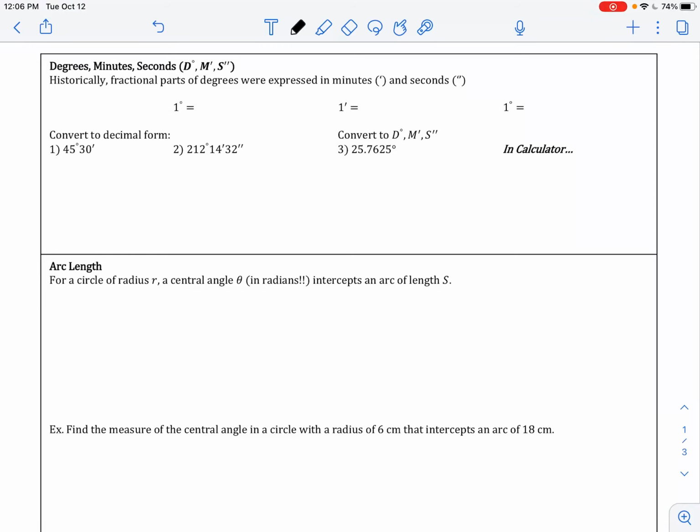All right, let's do some applications of angle measure problems. And let's start by looking at problems that involve using degrees, minutes, and seconds. So in our previous video, we talked about what a degree was, and it's a unit of measurement for an angle. Well, it turns out that we can be a little bit more specific than simply writing an angle in degrees.